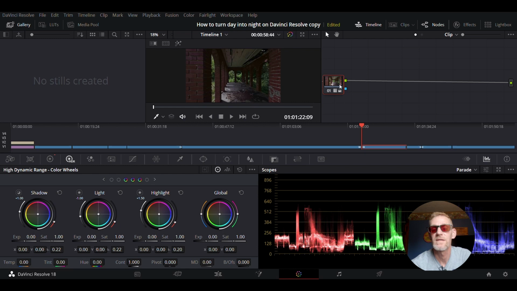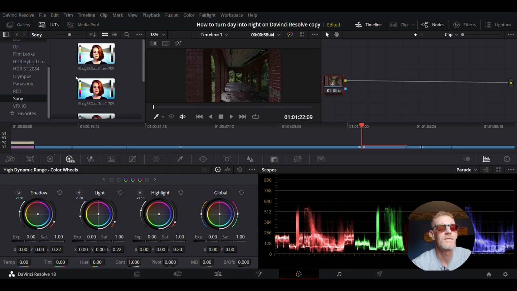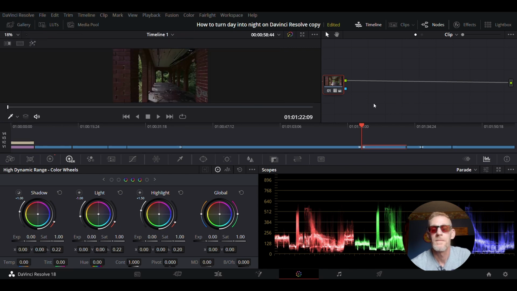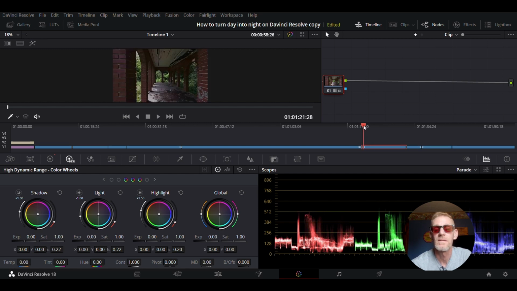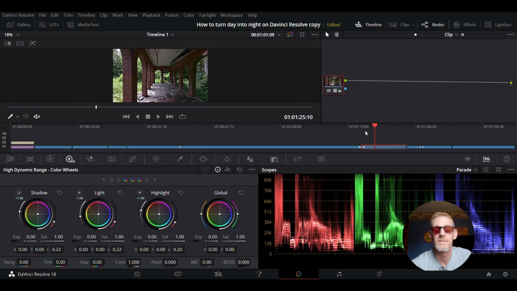We have changed and added a LUT to it. A LUT is actually kind of like a layover or an overlay where you can actually change it. And then it's been adjusted.